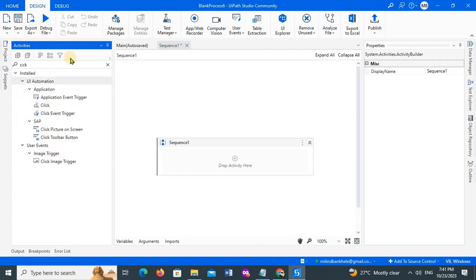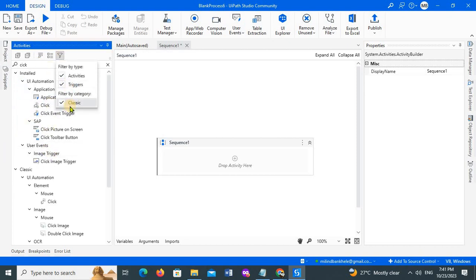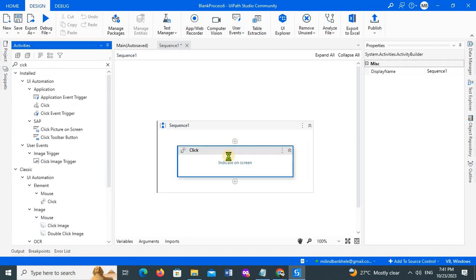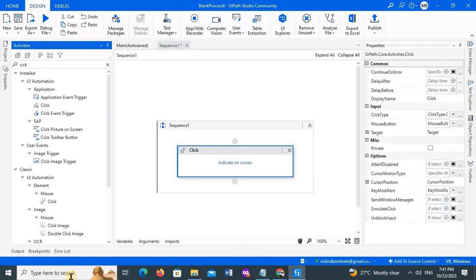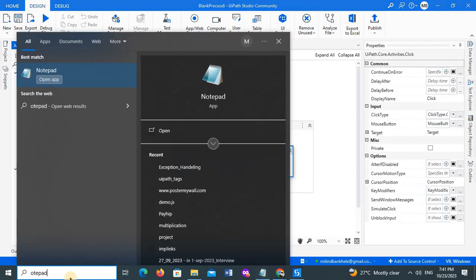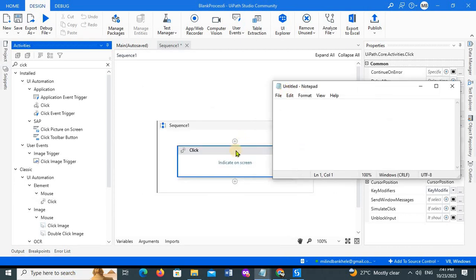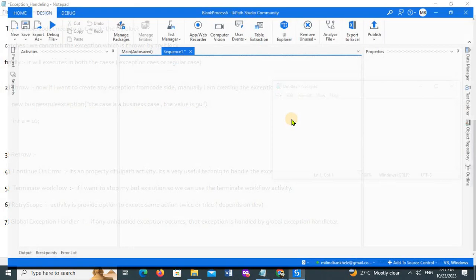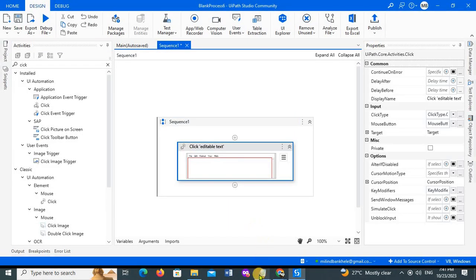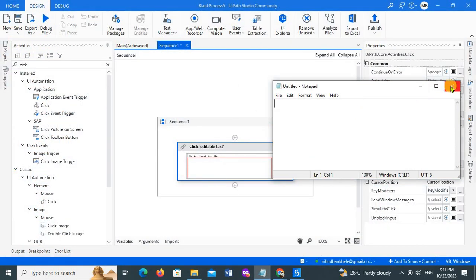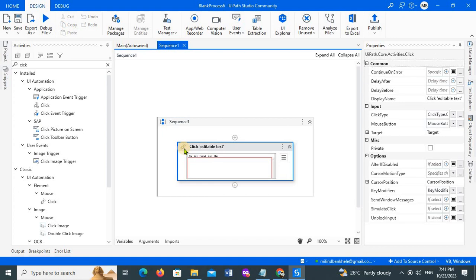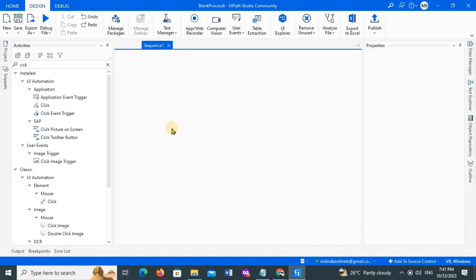And here I'll use indicate on screen, and I'll just cancel that. So if that selector does not execute, obviously we will get an exception. Now if I run this, obviously I will get an exception.